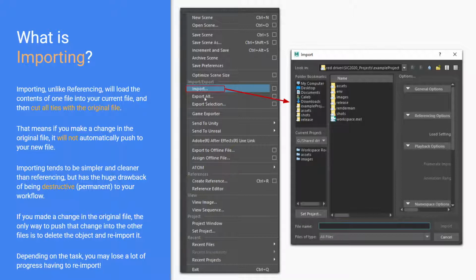Importing is actually very clean because once you import the model in, there's no outside linking or relationships between other files that you have to manage. And so it becomes super simple. So certain objects and really small objects that you want to use in your scene, I'd recommend importing in. Things that you know you're done with, you've already UV'd and wrapped it and all that stuff, and you just want to get into the file.